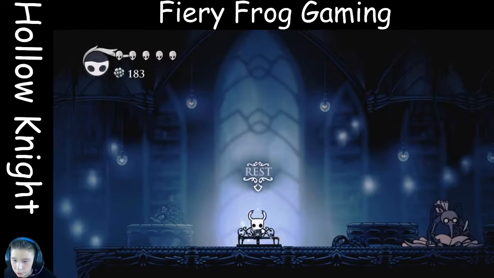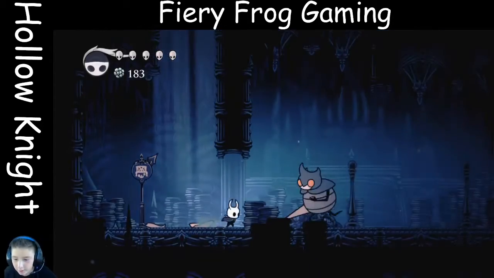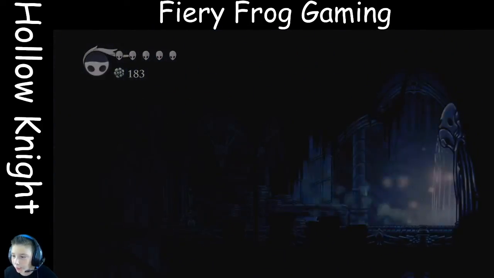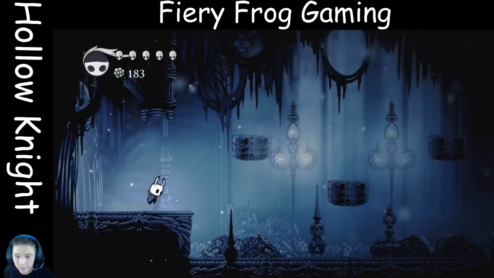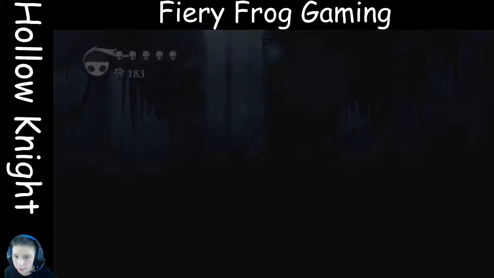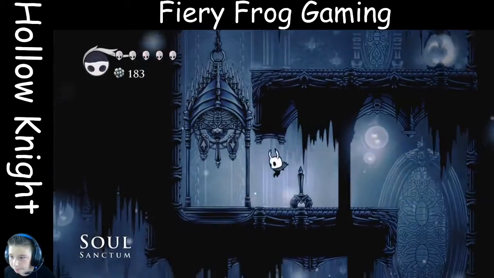The place we're about to go into is called the Soul Sanctum. I don't know what I was saying right there. But yeah, we're going to go in Soul Sanctum now. Okay, no. Okay, I thought he was going to catch up with me. So, yeah. Now I don't have to fight him. And I can go up. We're actually going to be going back to this place, like, much later in the game.